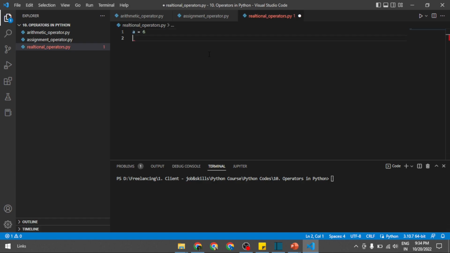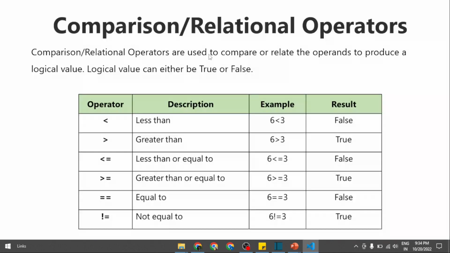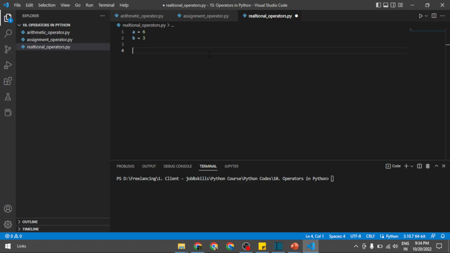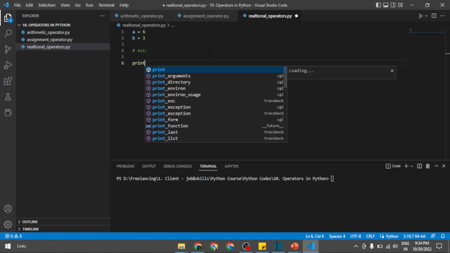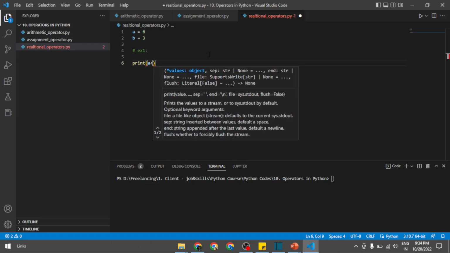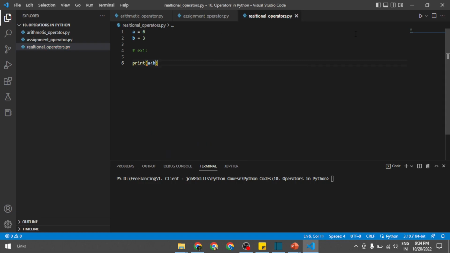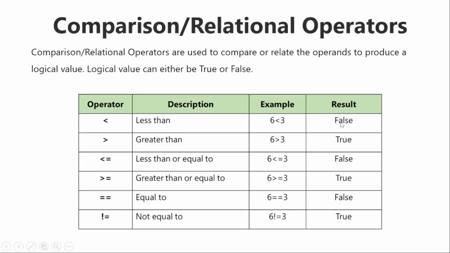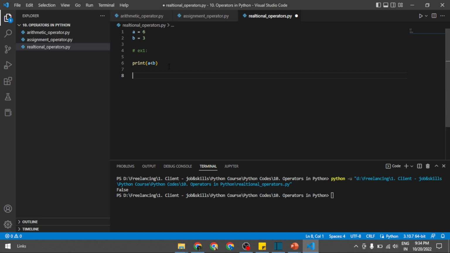A is equal to 6 and B is equal to 3. Let us start with the first case. Example 1, print A is less than B. False, since 6 is not less than 3.